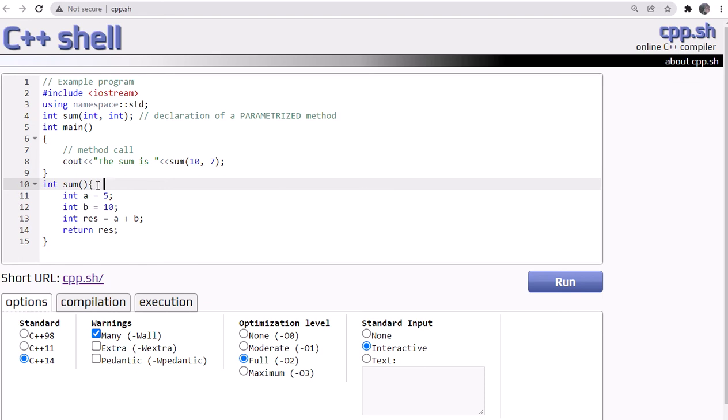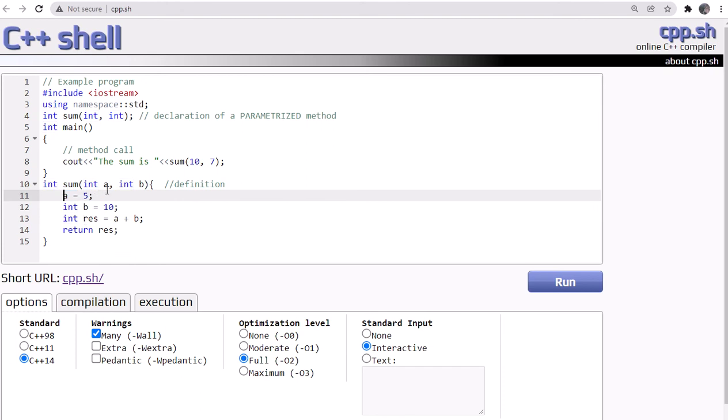In the definition here, what we have to do is the same data type plus a variable name. Let's say A, or let's say X, or whatever, any data type, any variable name. The second one, the same data type also, and a variable name. So same data type int, same data type int, plus a variable name. Here we declared the A on top, so no need to declare it again. The same, we declared the B, here it is declared int, so no need to redeclare it. The res, okay, we have to declare it somehow.